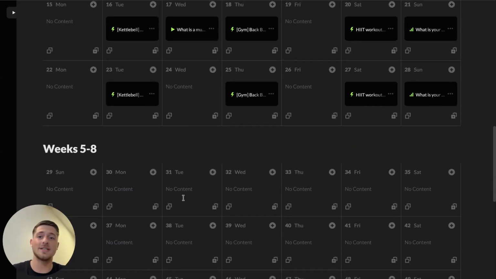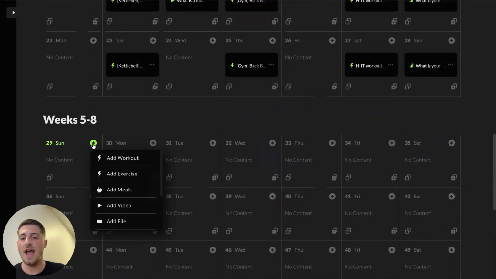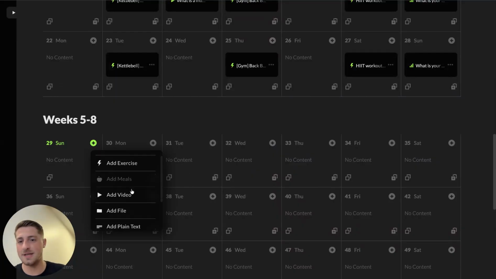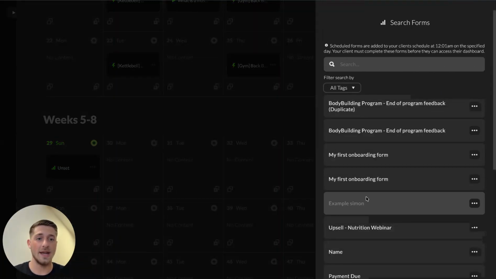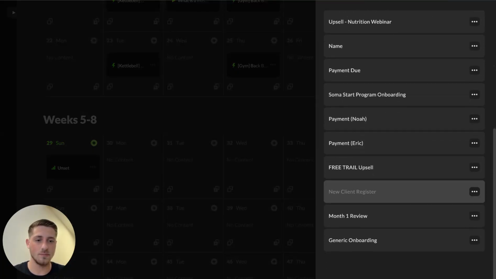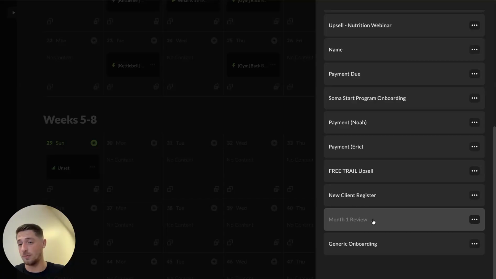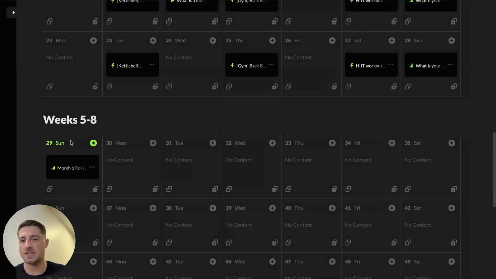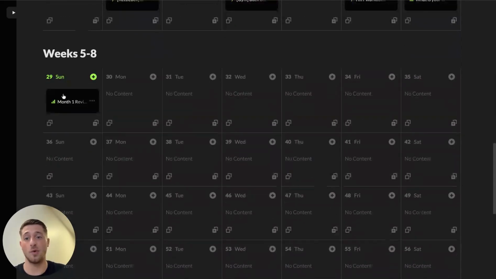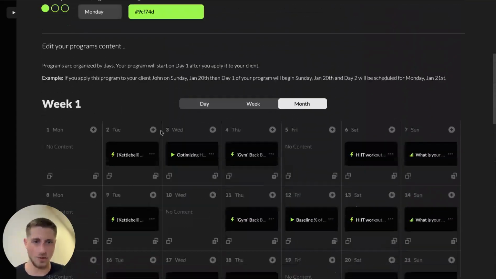So let's say that after this phase, right? So we have our first 4 weeks here. I want that as soon as that phase ends, a certain form prompts, and it may be, let's see if I have one here, month one in review, right? So this is a form that essentially asks the client for feedback and kind of looks back at the past month and how things have been going with training and nutrition. And I'm going to schedule that for right after that first phase of 4 weeks. This is going to auto prompt for the client as soon as they open their app up next on day 29 of the program, and immediately they will have to complete it. It's completely forced. So this is a really cool feature, and definitely make sure to use that.